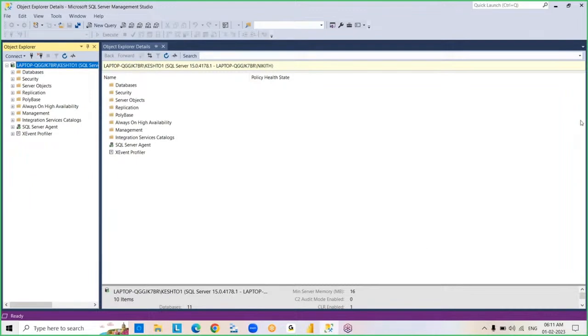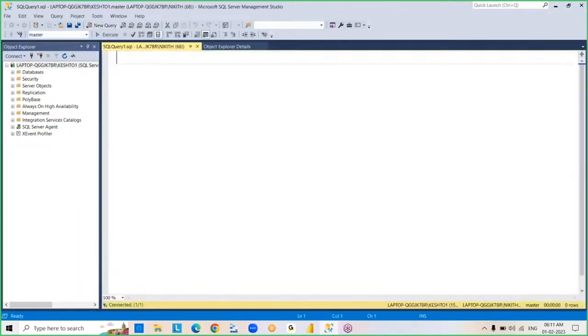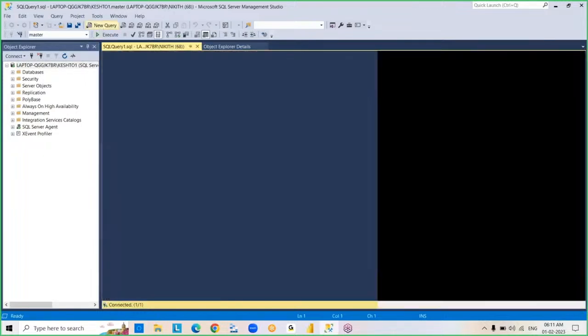This is management studio here we have, and from this only we are going to perform different types of commands. They are connected to new query window like this.